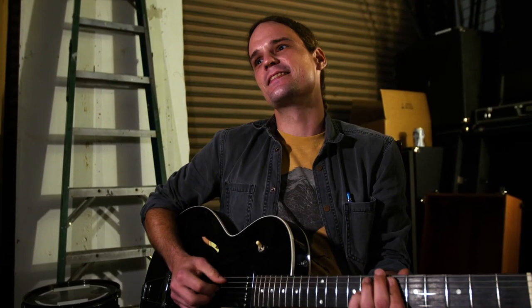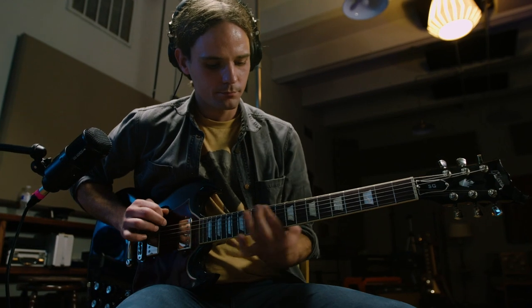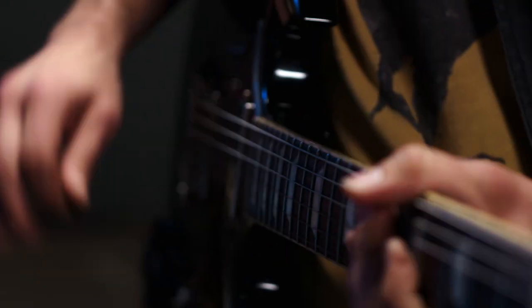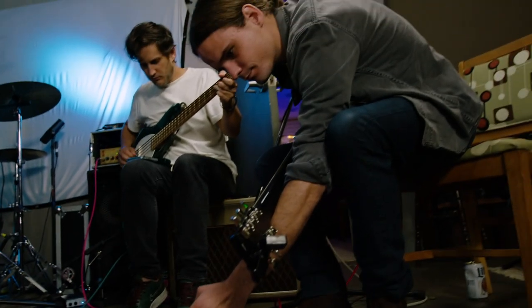I have a lot of guitar pedals. I am not as much of an enthusiast as Cohen, but I think there is something wonderful about them and the way that they can spark creativity, just the experimental nature of playing and twisting every knob on it. That's what I love.